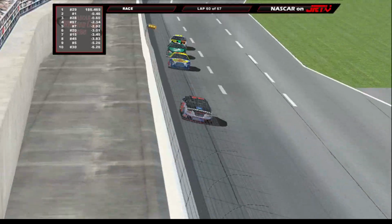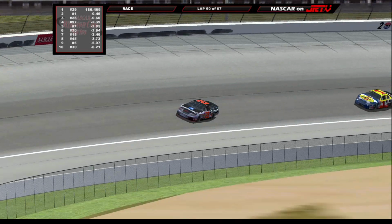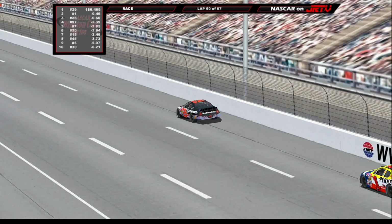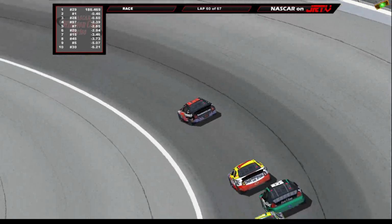We have Gutierrez off the pace. Will he get back to pit road? If he stalls on the racetrack, will the yellow come out and set up a late race restart? 8 laps to go. Kukulon gets by. Everything's fine so far. The 14's on the apron, but he's coming to a stop down there in turns 1 and 2. Will the officials deem the caution has to come out here? Coming around to 7 to go, they still have time to get a restart in.